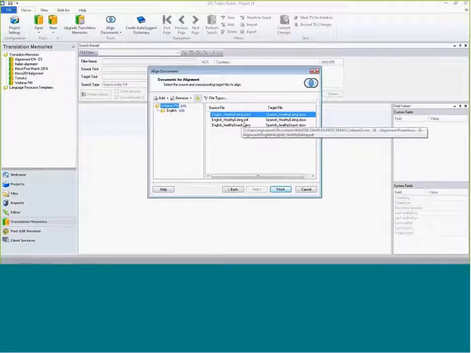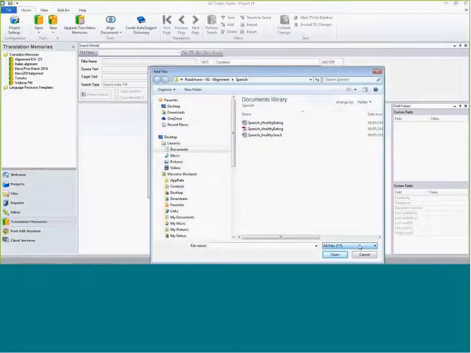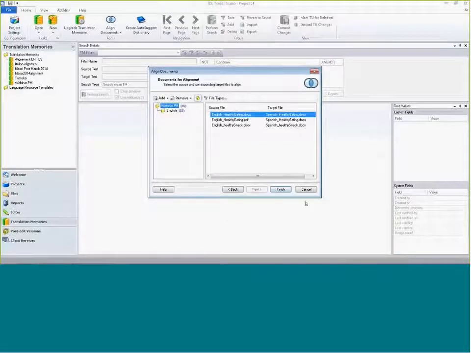Interestingly, they don't have to be all the same type. So I've got here docx and PDF, and here they're all docx. Studio will process all the files supported by Studio, so all the Office files, XML, HTML, InDesign, and so on. So all file types supported by Studio can be processed with alignment.